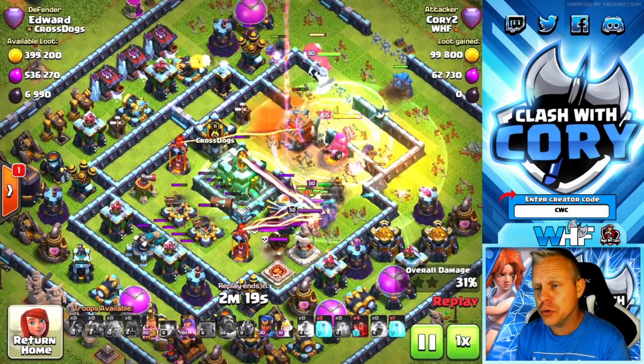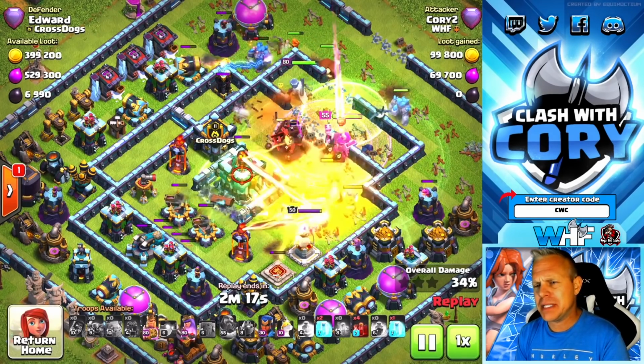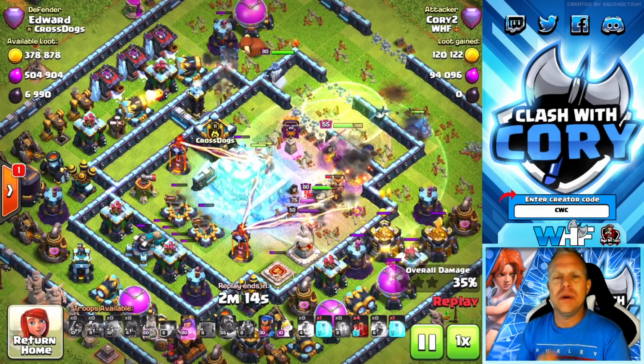Now, I had a lot of ground troops out in front, so I wanted to drop the jump on the town hall just to make sure that those ground troops would have access to it.